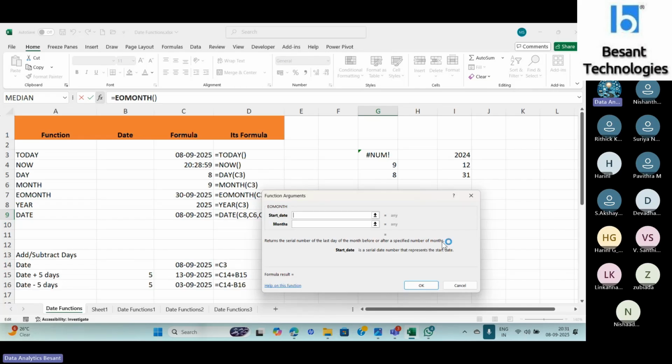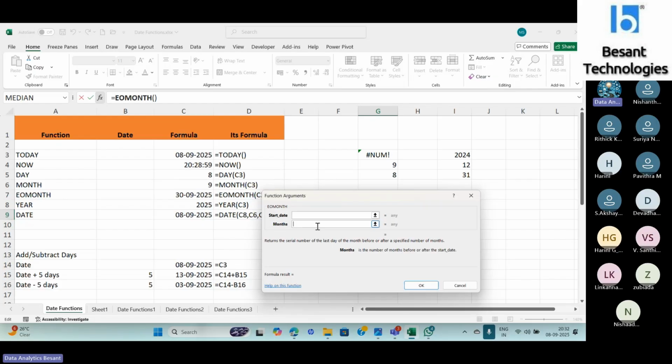My requirement is something like I want to return back the current month's last day, or based on my requirement, I could return the last day. When I say last day, I mean last calendar date. It's nothing to do with weekday or weekend. Just the last calendar day of the month is what we are going to return back. Now, which month we are going to return back? That's very much optional, based on requirement, of course, that you could mention over here.